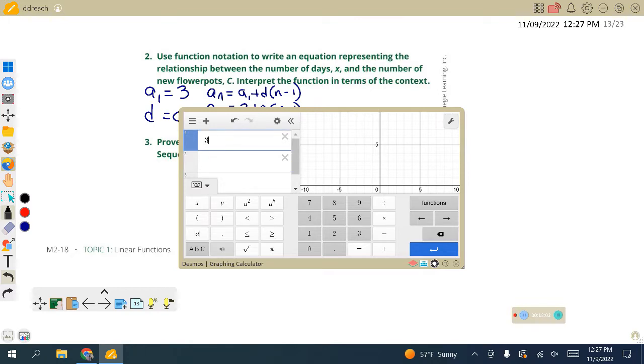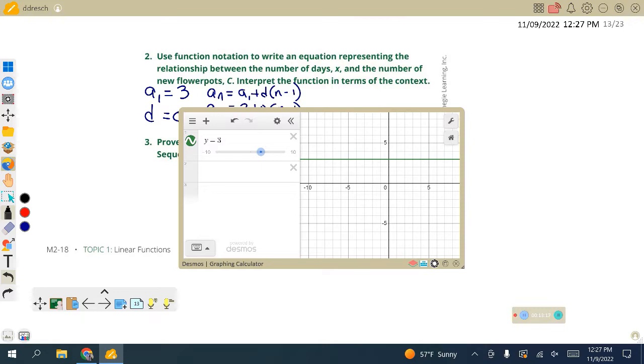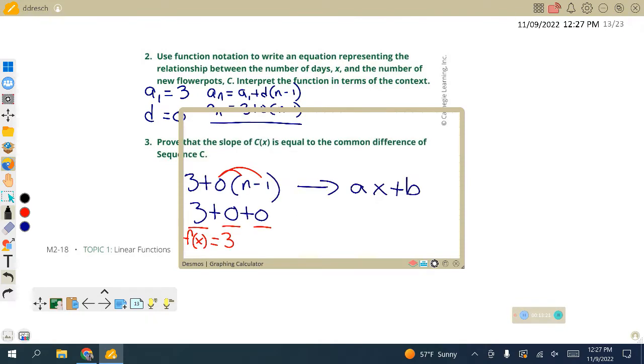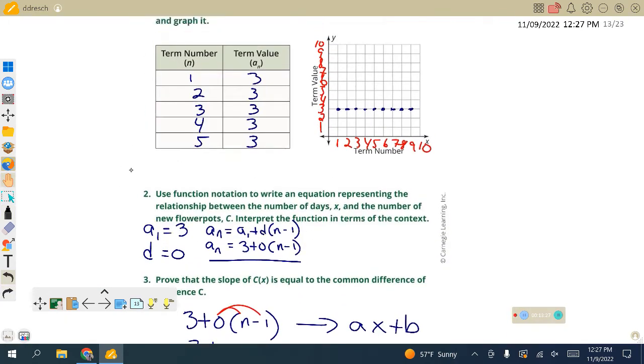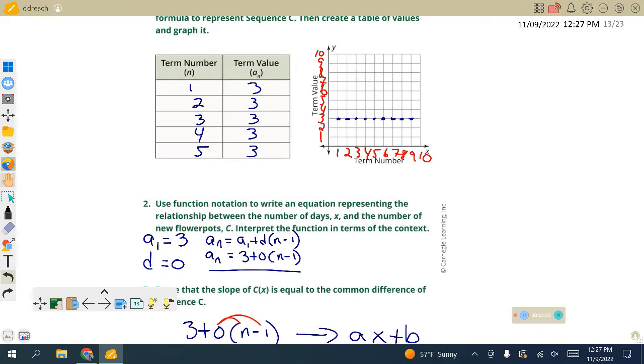I might type in that y equals on my calculator. Hold on. We got just a horizontal line, right? So that's what's happening here. We didn't do anything wrong. The x is going to drop out, and every time the x drops out, you are going to get a horizontal line. And what did you tell me at the beginning of that problem? You told me that it was going to be constant. Okay? You told me it was going to be constant, creating a horizontal. That's how we try to connect those things.